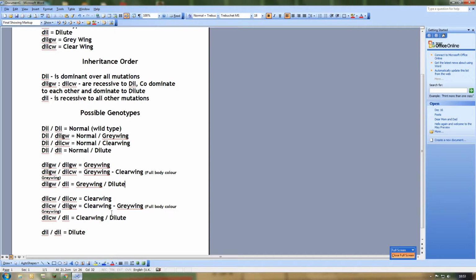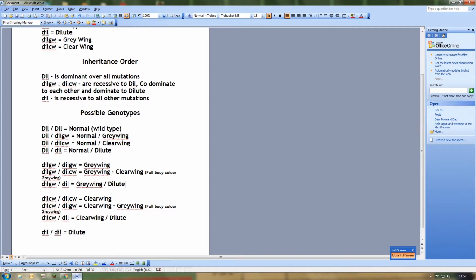So let's just consider for a moment then the grey wing and the clear wing, where a bird contains both of those mutations. As I said, the clear wing and grey wing mutation is co-dominant or has incomplete dominance over each other. So there is an in-between stage bird. It in fact creates a bird called a full-bodied grey wing. It has the wing markings reduced by 50%, just like the grey wing, but has the full body colour and the cheek patches of the clear wing. So I hope that explains the outcome that you will get from the clear wing grey wing.